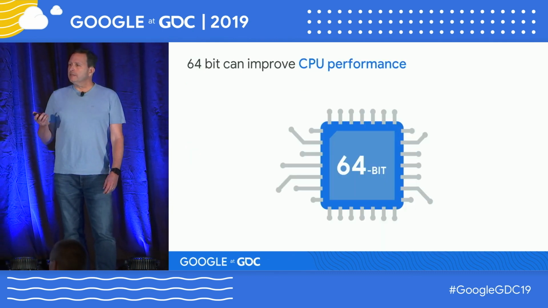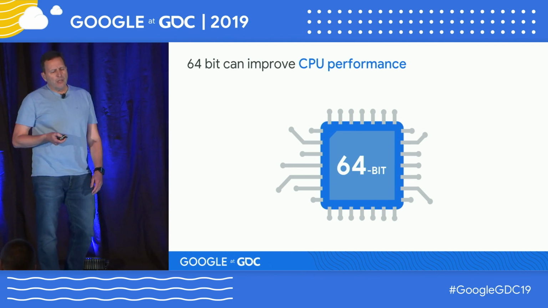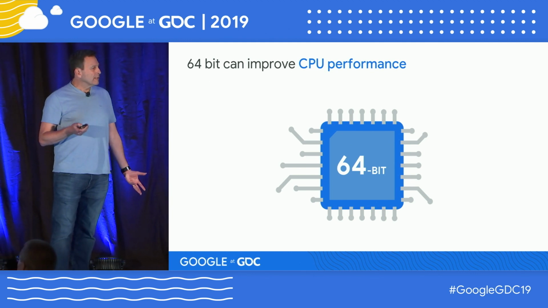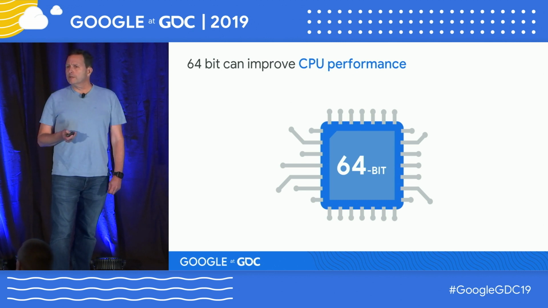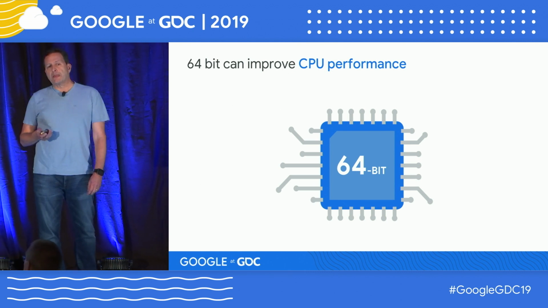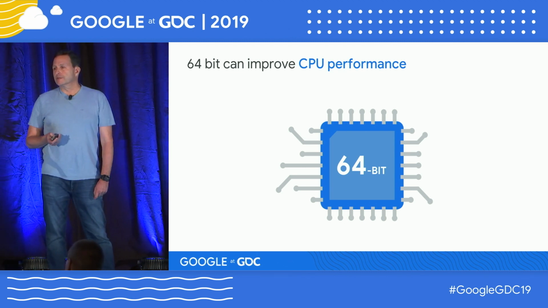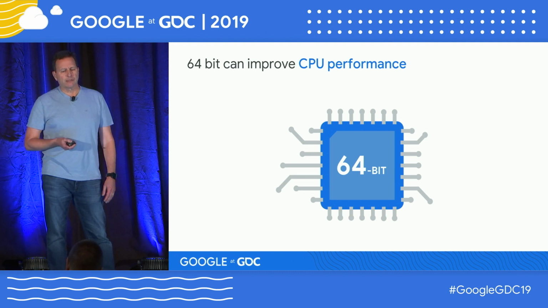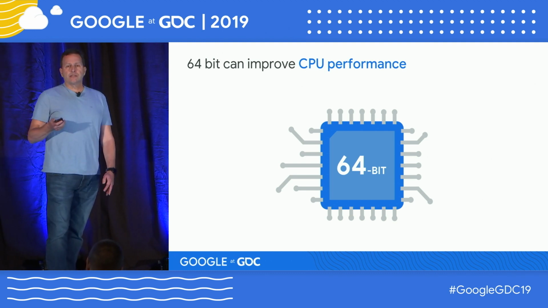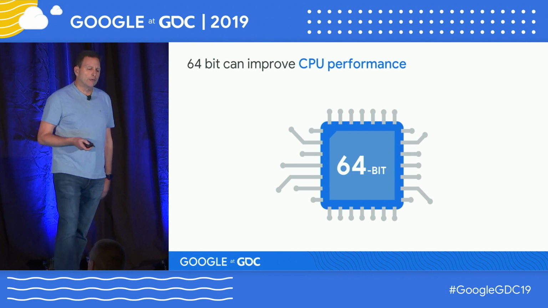So we're going to be asking developers to use 64-bit and have a 64-bit version of their APK later this year. And this is also a good thing because 64-bit gives you better performance. It can, because the 64-bit instruction set has access to twice as many registers as a 32-bit instruction set, even though they're running on the same device. Because of this, the compiler can use those registers to do better optimizations and make your code run faster.